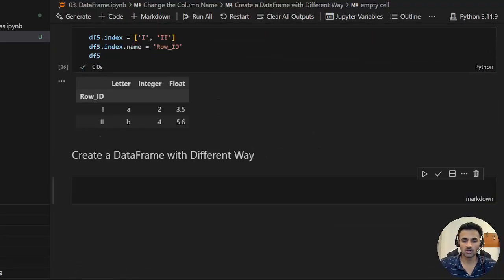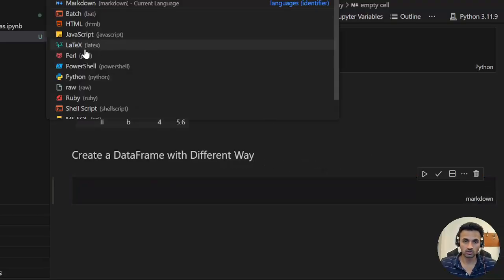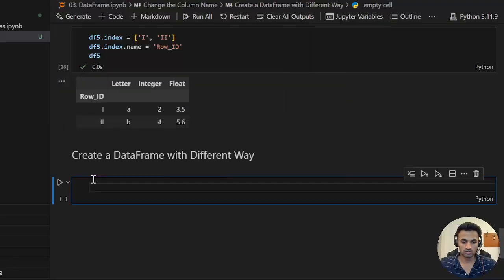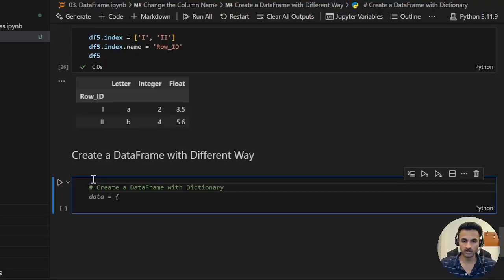Now we will see how we can create a data frame in a different way. So let me change into Python, and let me write a comment first: create data frame with dictionary. How can I create a data frame?